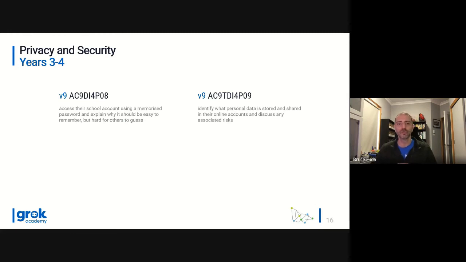So all of the connections to privacy and security here, you'll see, are linked to standard things that a student would do. Accessing their school account is something that students in Year 3 and 4 are starting to embark on. The emphasis here on security is that your password should be hard to guess, but easy for you to remember. That's a relatively simple concept that a lot of teachers probably already explore as part of their ICT capability, but you can see we've just called it out to make it explicit.